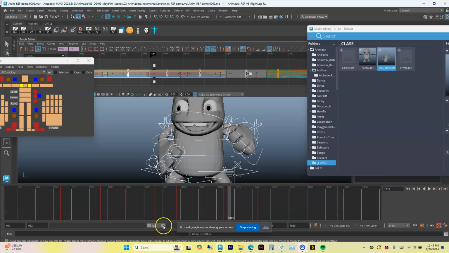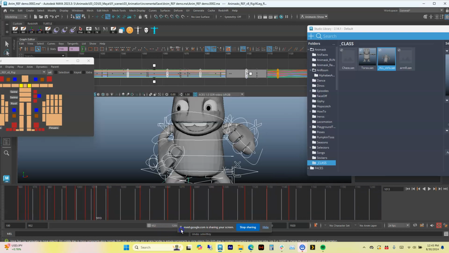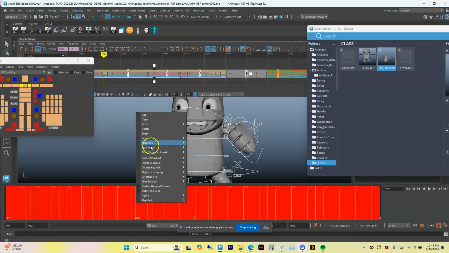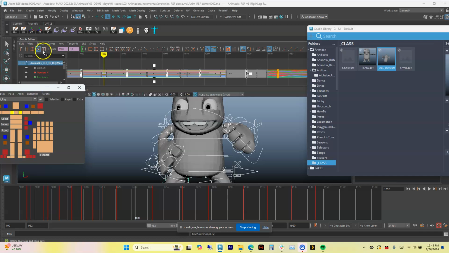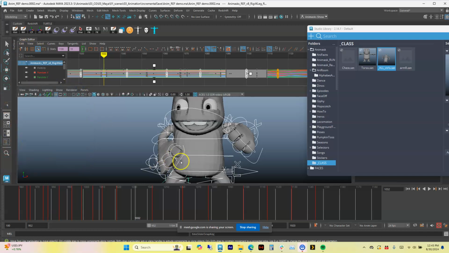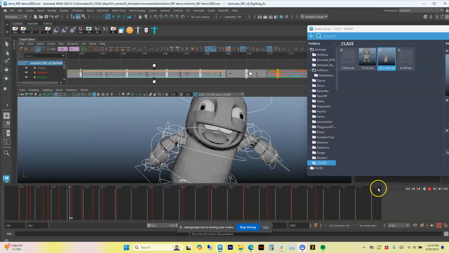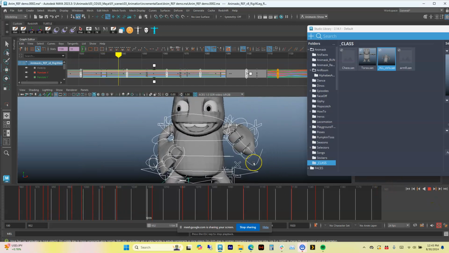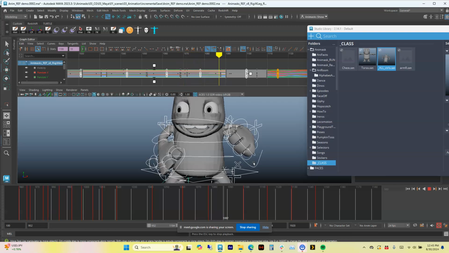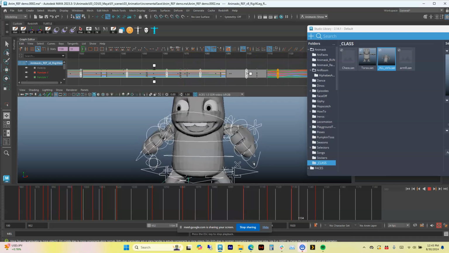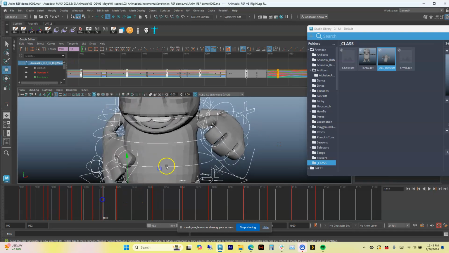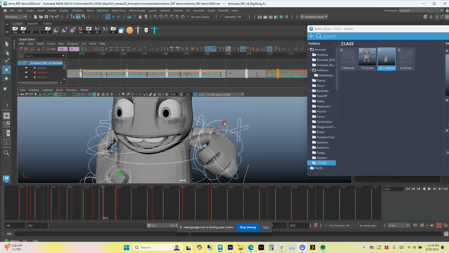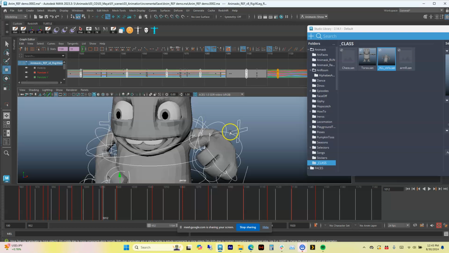Take it to 1110 or whatever, 1100. Double click my timeline, right click, and hit snap. Again, you do that every time you do the stretchy, which is the fourth icon from the left here. All right, so what have we done? Go crazy, left, right, hand on hip, breathing. Now he's back. You start doing this, and you're like, you know, I don't like the arm being here. Select the arm.